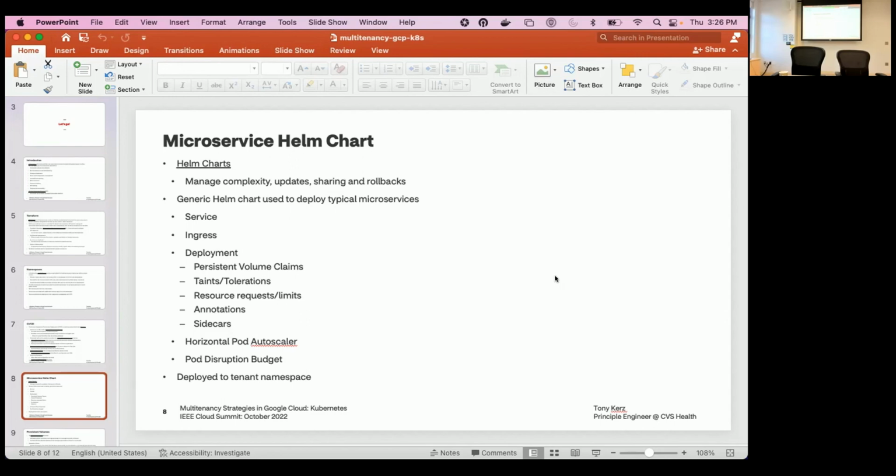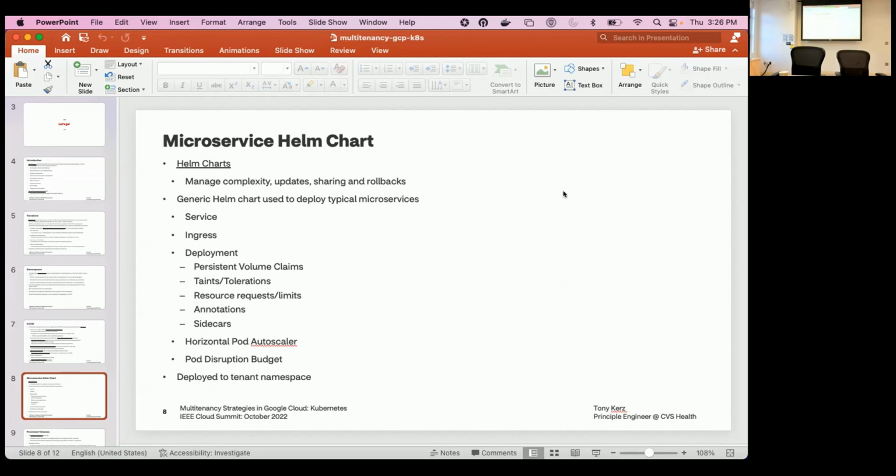And we allow the tenant to provide some configuration in their repository that Jenkins grabs and integrates into this Helm chart to create the configuration that Kubernetes uses to run that tenant's microservice.